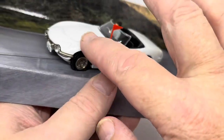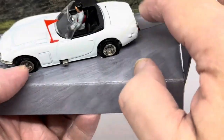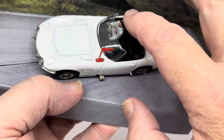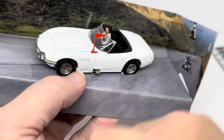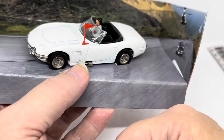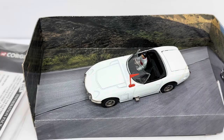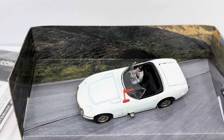Now it is all full die-cast metal, and the die-cast metal is on top, bottom, full chassis. The front is all die-cast, the back is all die-cast. The only plastic parts on this model are the seats, the windshield, obviously the internal is all plastic, the figures, and the flag. The rest of it is all metal, other than the missiles that go in the back. They're also plastic, obviously, but other than that, it's a beautiful model of a wonderful car that appeared in a fantastic Bond film, one of my favourites, Diamonds Are Forever.